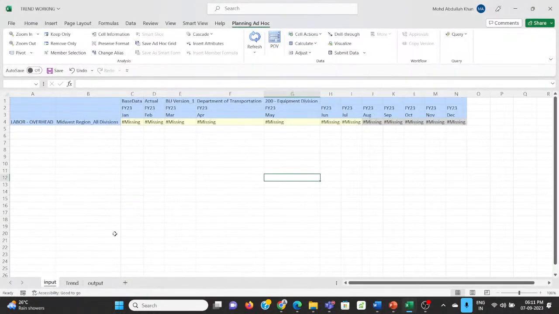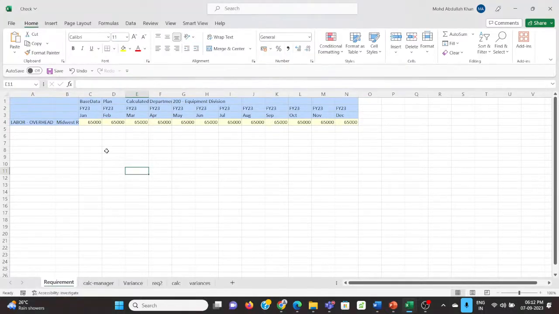So when we talk about input, we currently can insert the data for the months of January, February, March, April, May, June, and July, because this is our historical period, and we have to forecast the data for the next period. Okay, and what kind of data we need?